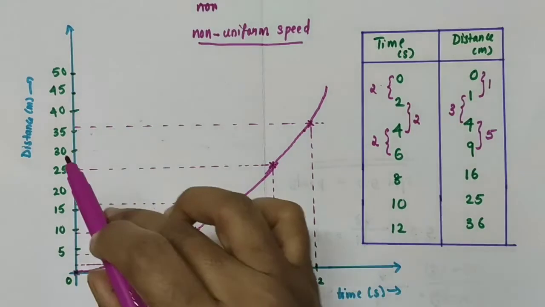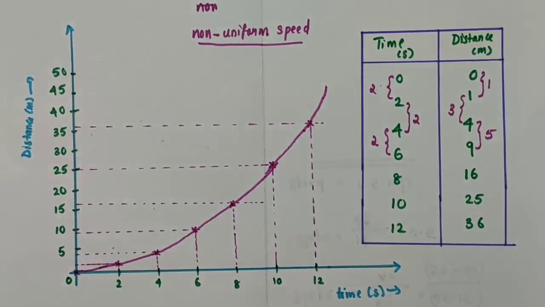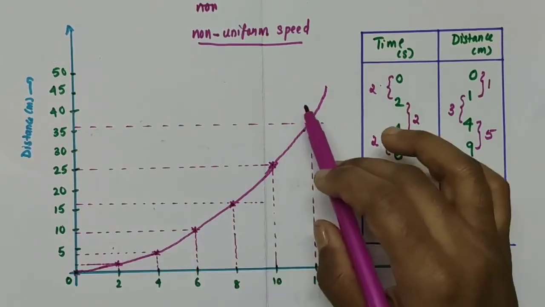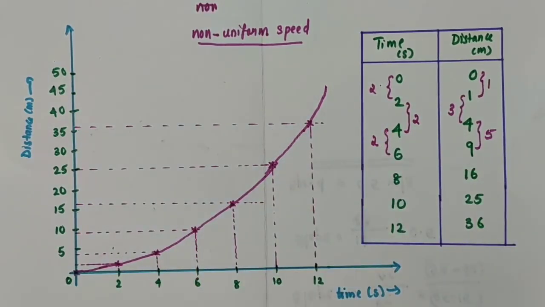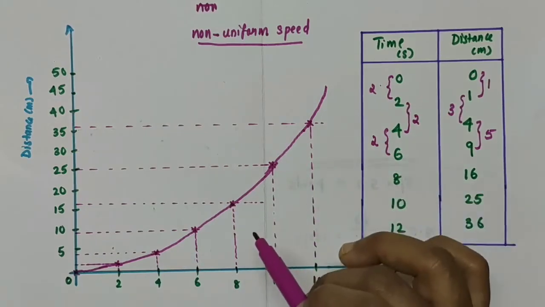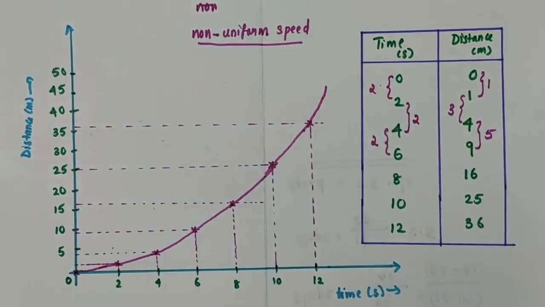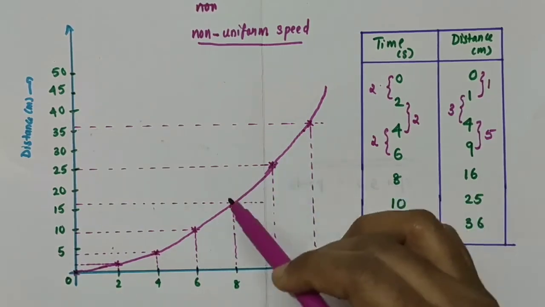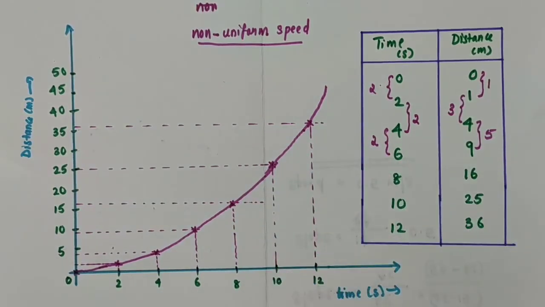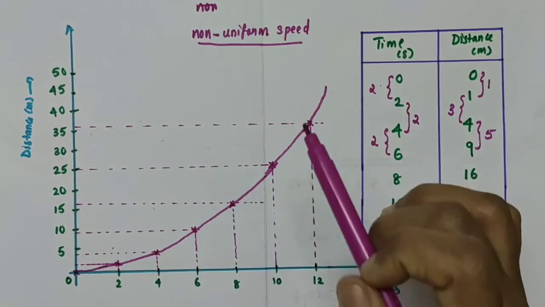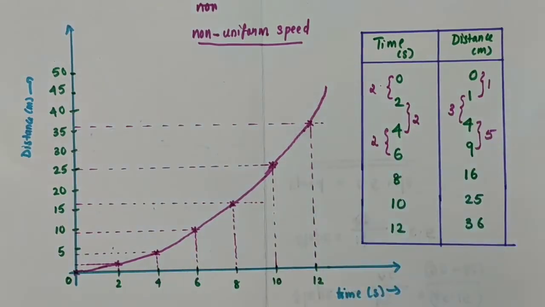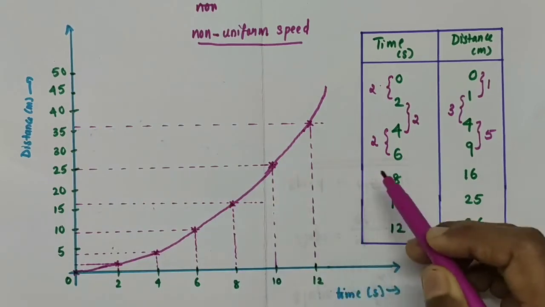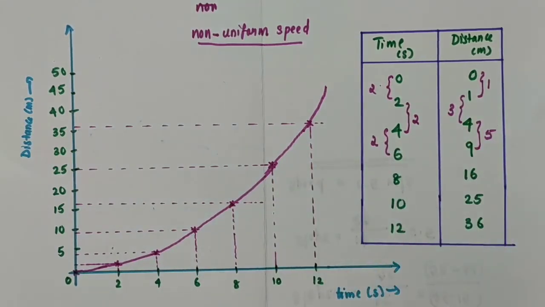While we discussed the distance-time graph of an object moving with uniform speed, we got a straight line which was inclined to the time axis. But you see here the shape of the graph is not a straight line. The object is moving with non-uniform speed, and the shape of the graph is just like a curve of any shape. It can be a curve, it can be a zigzag line like that. That means the distance-time graph of an object moving with non-uniform speed is a curve of any shape. It can be a curve like this, it can be a curve like this. Alright.